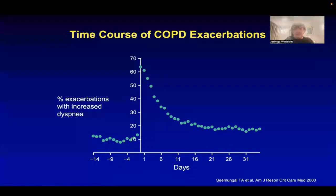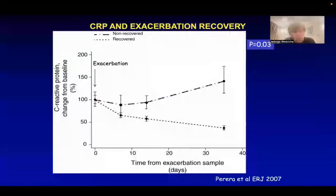If you had ischemic heart disease, your starting troponin was higher, and it basically stayed higher over the 5 weeks we followed the patients, while if you didn't have ischemic heart disease, the troponin was low and didn't go up so much. And the same indeed for BNP at the bottom. So although we don't follow this further, it does explain maybe why there is an increased cardiovascular risk around exacerbations.